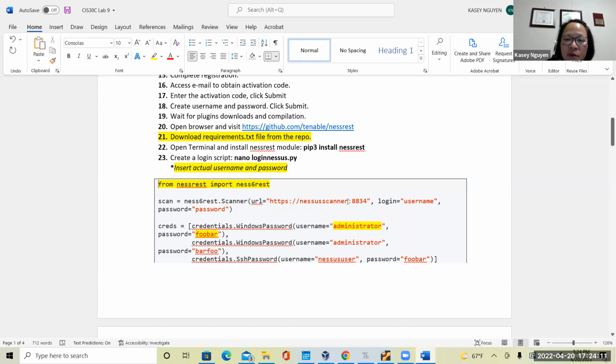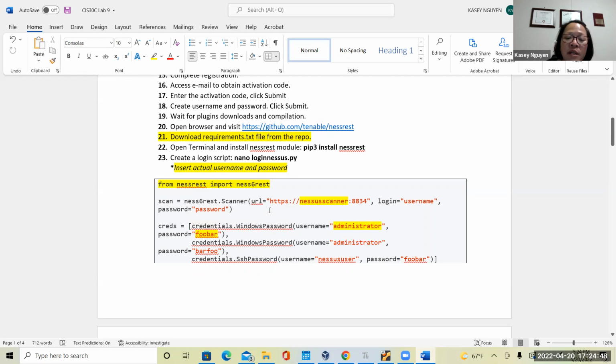So what you are going to do is you also need to change this part up right here, whatever your server name would be or your IP address. You need to change that as well. And then your login name, your username, and your password. So when you create the object like this, you're just setting up the scanner class object, and scanner comes from Nessus to use this URL, and then it's going to log you in.